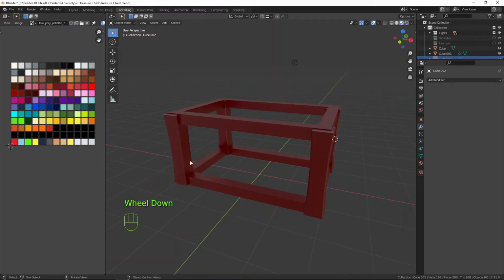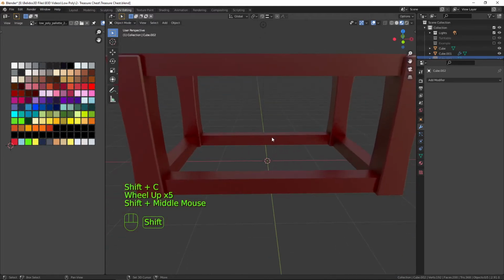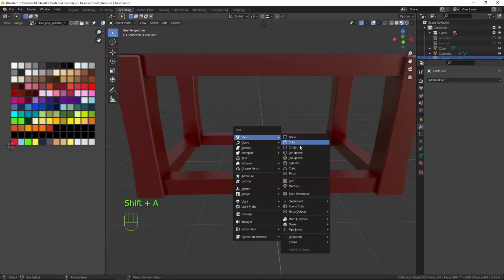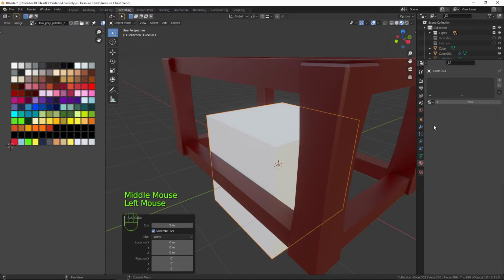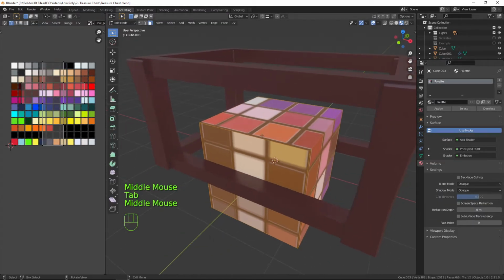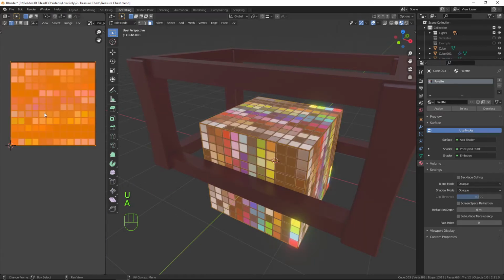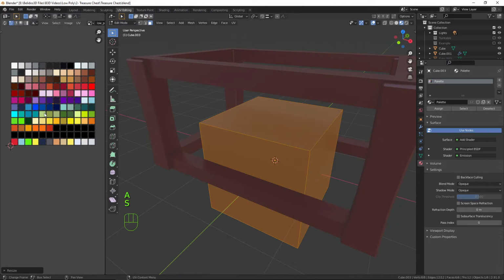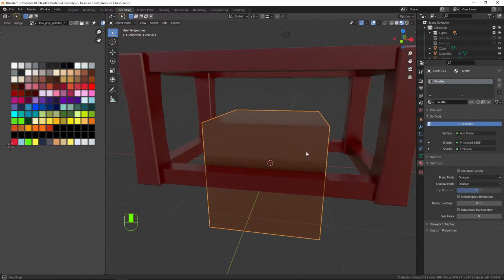So what I will do with this, again, I'm going to press Shift C to reset the cursor to the center, and I'm going to press Shift A and select cube. Again, I'm going to add the color palette to that cube, go into edit mode, select everything, U and R, then A, S and 0 to scale that down. I'm going to choose another brown, and I think I'll choose this one just up here. If I go back into object mode to see that properly, yeah, I think that looks about right.